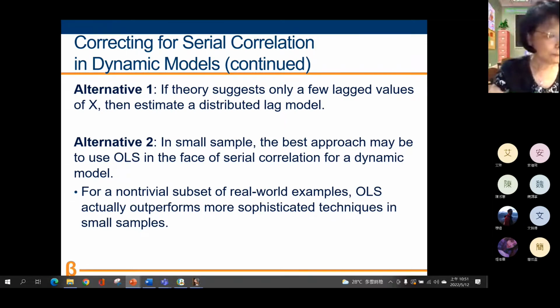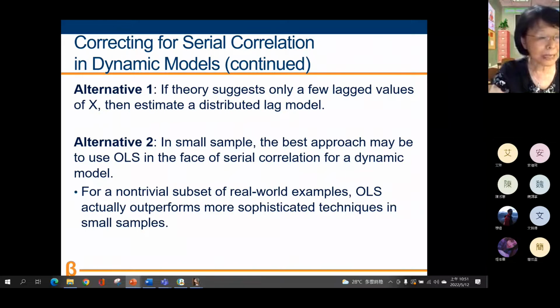And the second advantage of the alternative one is that the author mentions that all these lag x variables are acting as proxies for y t minus 1.